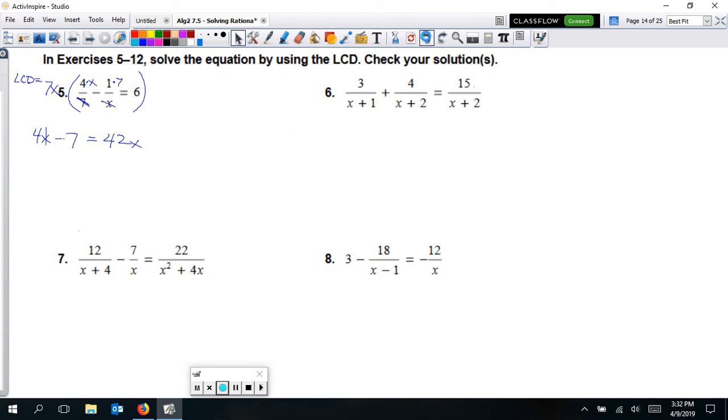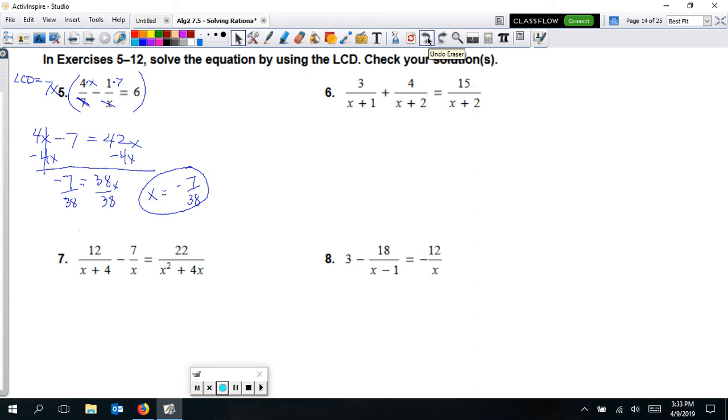And now we're just going to go ahead and solve the rest of the equation. So I'm going to subtract our 4x from both sides. That cancels out the 4x's over here, and now 42 minus 4 on that side is going to give us 38. So then we just divide by 38, so x is equal to negative 7 over 38. We can keep that one because the only thing that x can't be is 0 from right there. I'm going to actually do number 7 next.